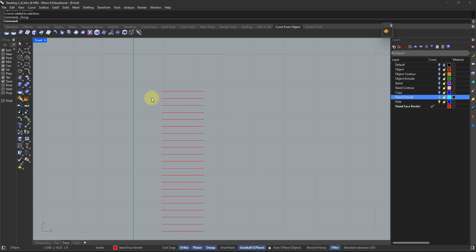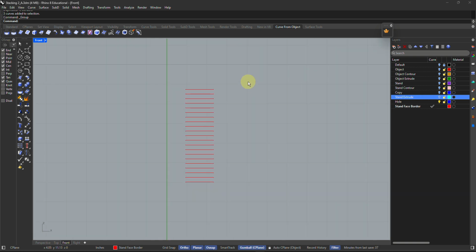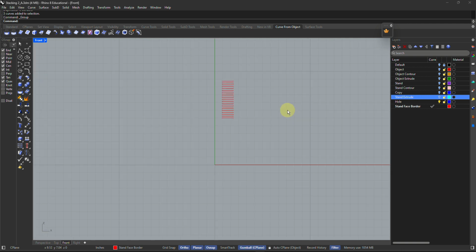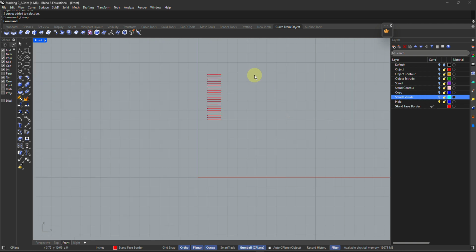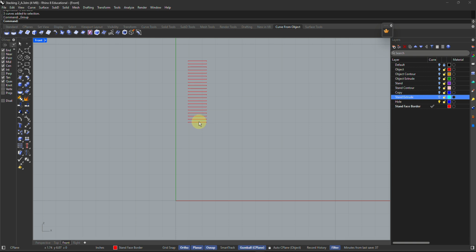Sometimes I understand you as students might want to ask, do I have to go back and start over? Well, sometimes it's more streamlined or efficient to go back and do something a different way, which will ultimately save you tedious stuff like what I would have to do to complete the stand in this case, and I would have to do the same thing for the object. Let me just do an experiment.